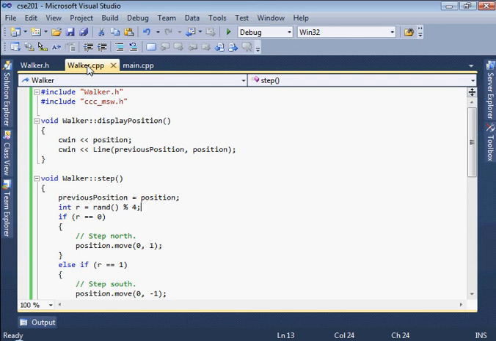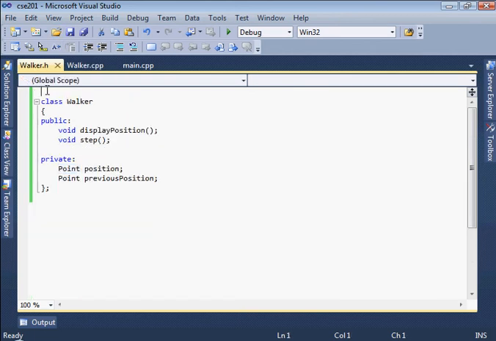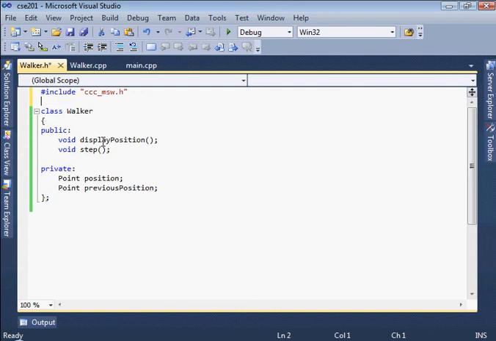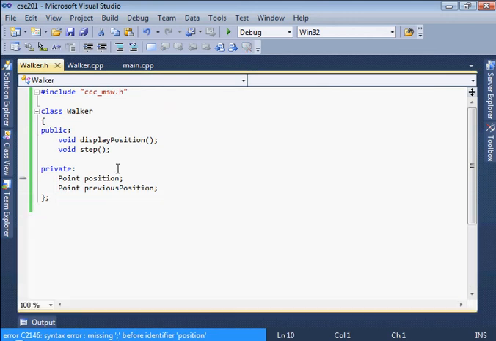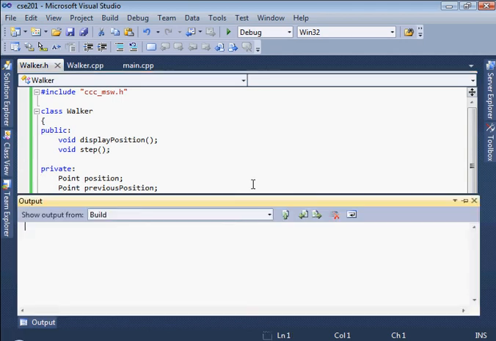See, point is defined in here. This file should be in here. As we're using point in here, we need to include that here, although it wasn't necessary to do the build. Let's look at the error messages. There's a missing... oh yeah, so point is not defined here. All right.